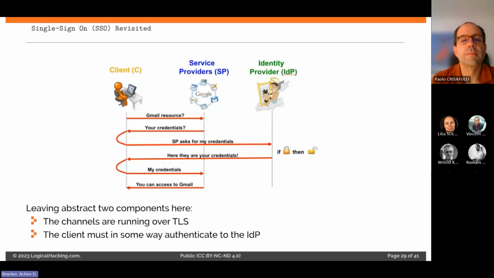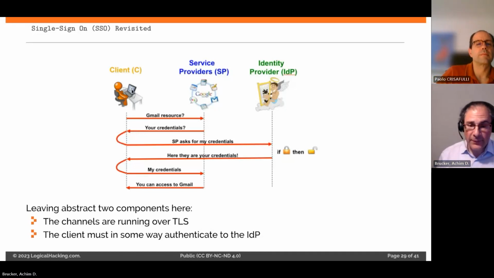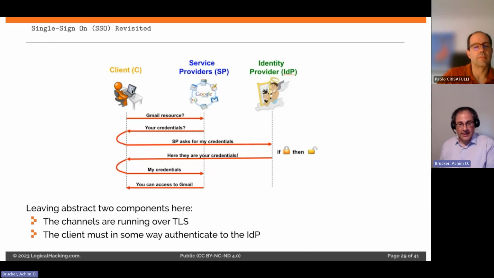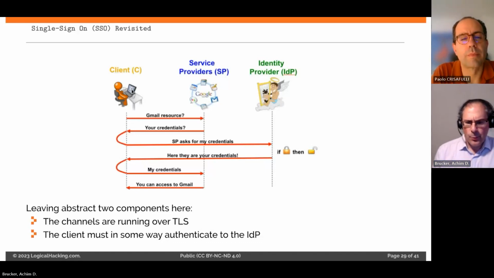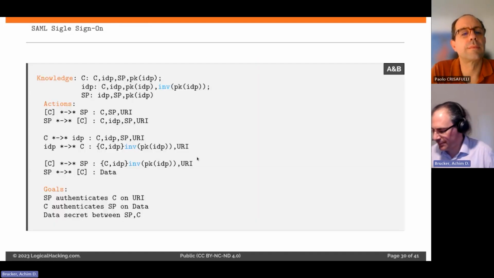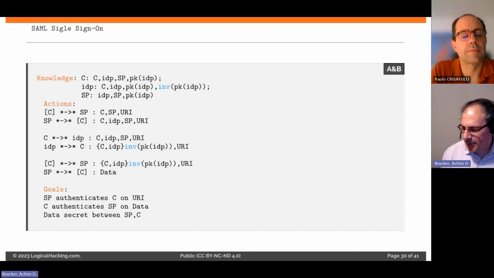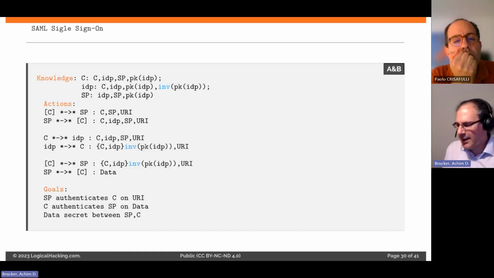So why all that? Let's have a very abstract look at a modern single sign-on protocol, essentially something like SAML. We have channels in that protocol that run over TLS. TLS is the basic encryption protocol that the internet uses. So that's essentially the S in HTTPS. We have that authentication question that NSPK essentially solves. And if we model that formally, we end up with a long specification. So this is the pure single sign-on, so essentially the NSPK part.